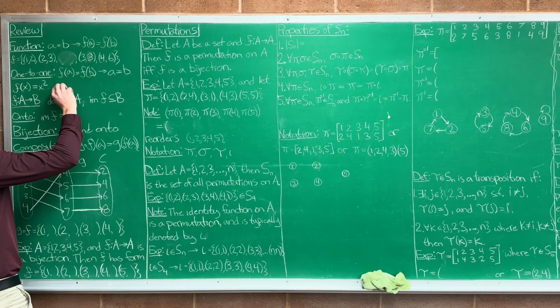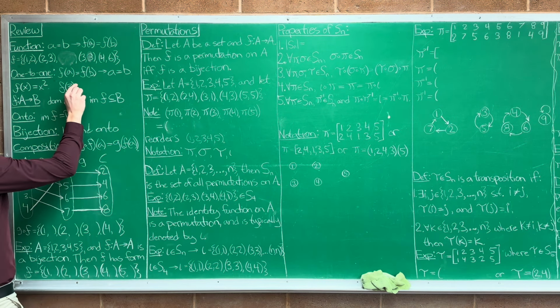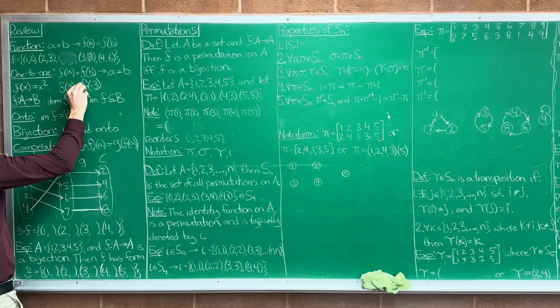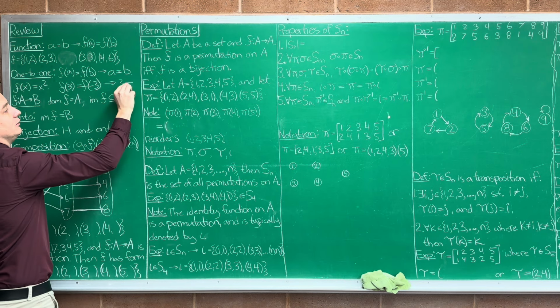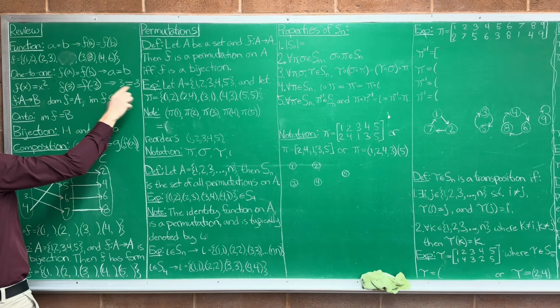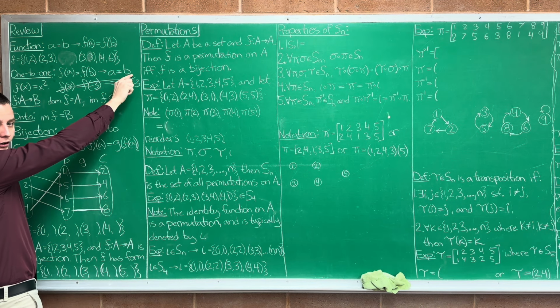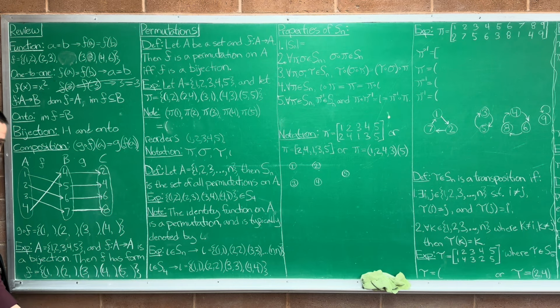Because what is f of 3 equal to? 9. So f of 3 is equal to 9. What is f of negative 3 equal to? 9. So f of 3 is equal to f of negative 3, but it is not the case that 3 is equal to negative 3. This implication is not true. If the implication is always true, then it's one-to-one. If you can ever find a case where it's not true, then the function is not one-to-one. This coming back to you?